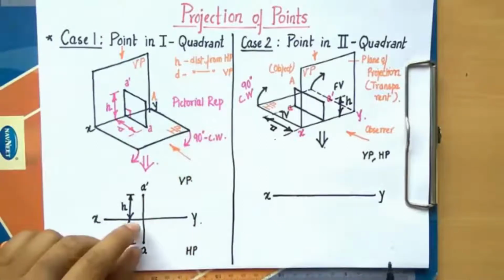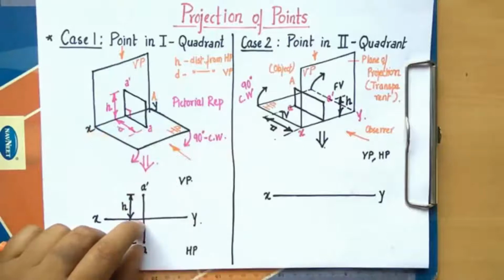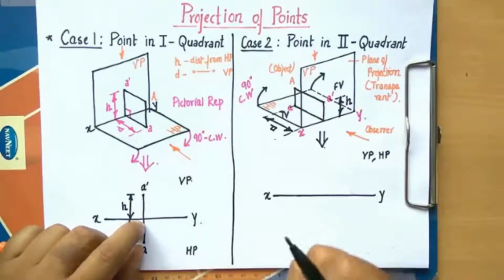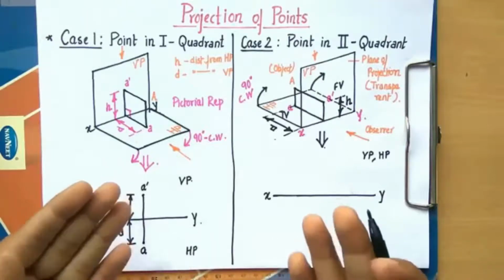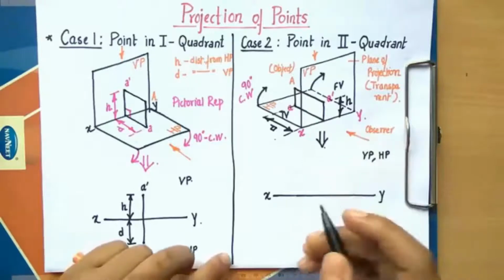That's why all over the world you're going to see people going for first quadrant projection or third quadrant projection. In India, Russia, and I guess in the UK, they follow the projection of a point in the first quadrant, assuming the object is above the HP and in front of the VP. Whereas in countries like the USA and some other North American and South American countries, they follow third angle projection, where the object is assumed to be below the horizontal plane and behind the vertical plane. I'll be taking up that case also, but before that, let us finish this second quadrant.